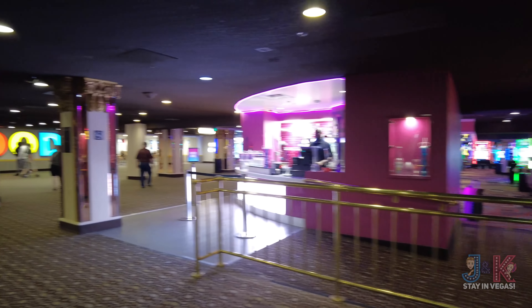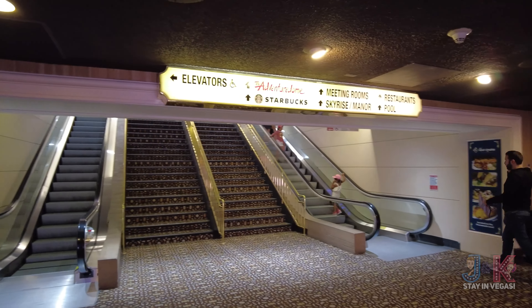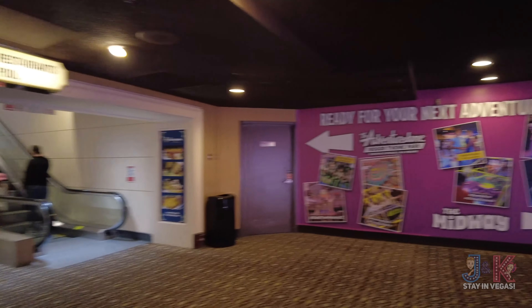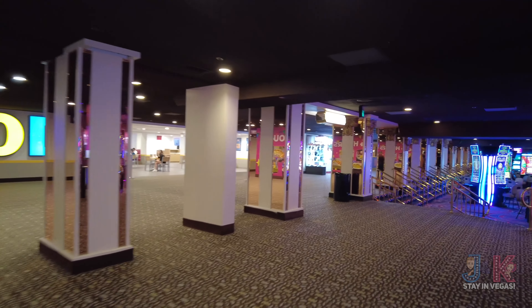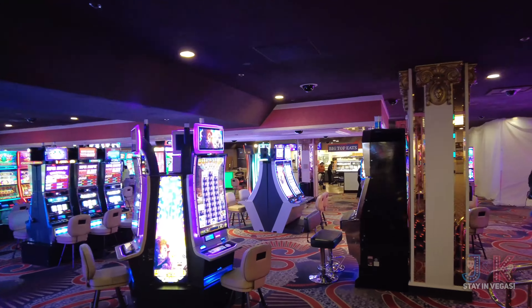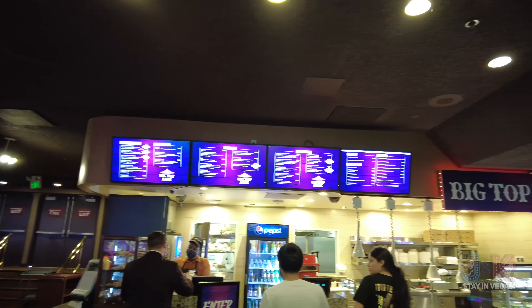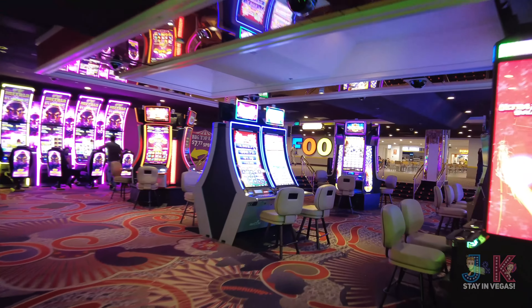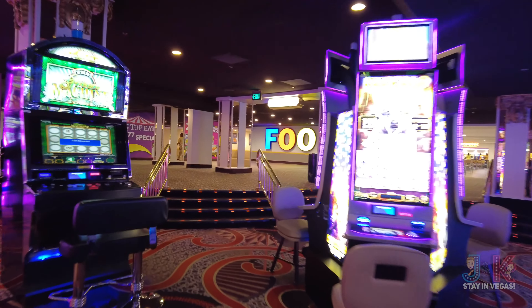Information signage right there. Right off the right is a sundry shop. But this way over here is the tour area — you can see the signage for the steakhouse and casino tower. And you've got a bar over here. Right up to the left is where the Adventure Dome is. We're going to go take a look at that in just a few minutes, but we're going to keep to our right, just like we've done on tradition on our J&K Summer 2022 tours.